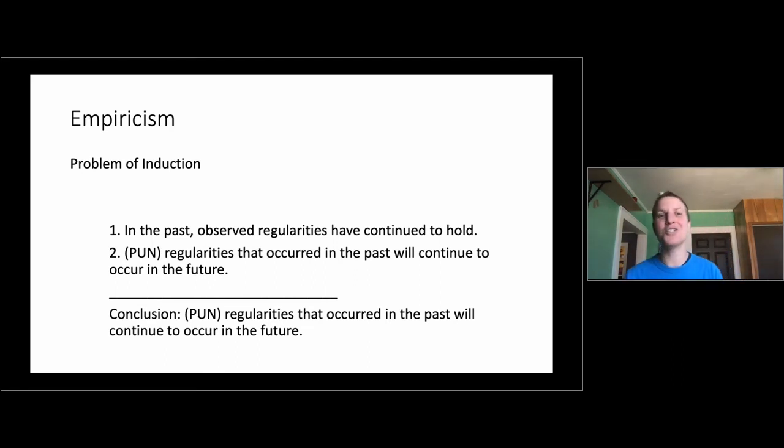Okay, we're trying to show in this argument that PUN, the principle of the uniformity of nature, is correct, that nature is uniform, that freaky stuff doesn't happen just with no explanation when it's never been part of the way the world works in the past, right? But in order to show that, we have to assume that it's true, and that's called a circular argument, where you're not getting anywhere. We're having to assume the conclusion within our premises.